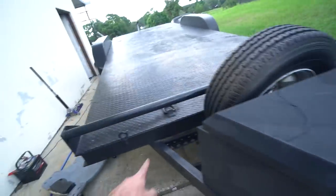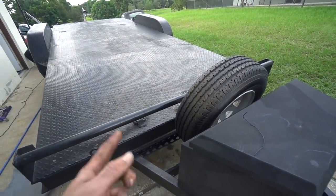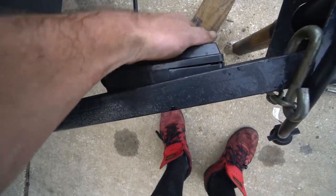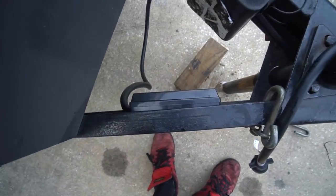I was thinking about mounting it under there to keep it as much away from weather as possible, but then it's gonna be really hard to get to and diagnose if I have an issue on the road. Here, I can just unscrew the lid, pull the lid off, and check anything I need to check. So worst case, we can definitely move it later, not a big deal. But for now, I think this is gonna be the best spot.